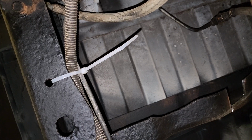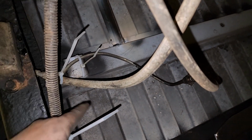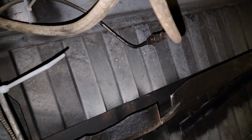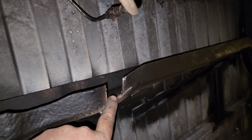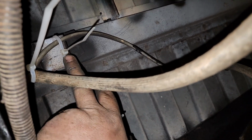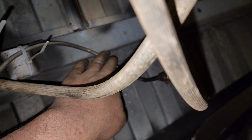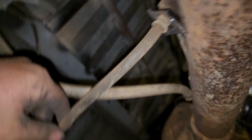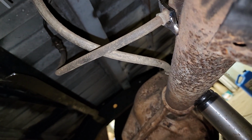So what I had to do was, because one of the previous owners, in 2006, I actually had the receipt for it in the dash or glove box, redid the brake lines back here, and for some reason they decided to swirl it around, make a big U shape and have a lot of extra metal for the brake line instead of making it nice and tight. And that actually worked in my favor. So that's why I was able to cut this off and move the metal brake line back here. For now, I just zip tied it to this little mount from the Dodge bed, so that's secured enough. That gave me plenty of brake line, so the axle can flex and everything can move.